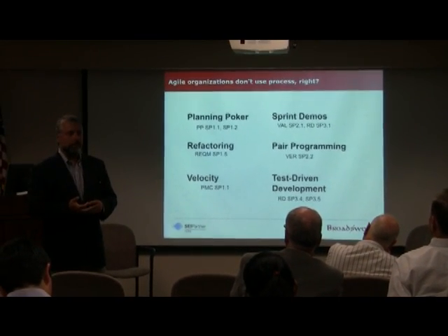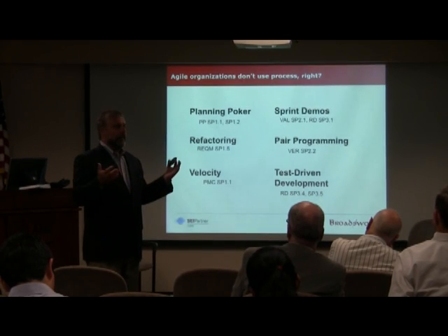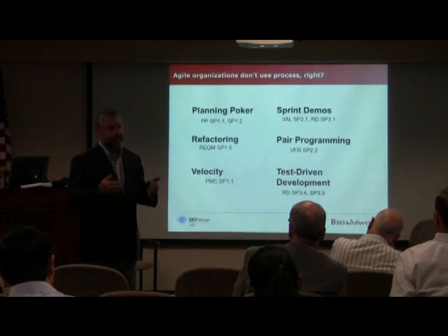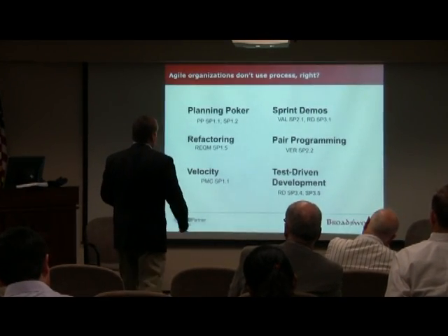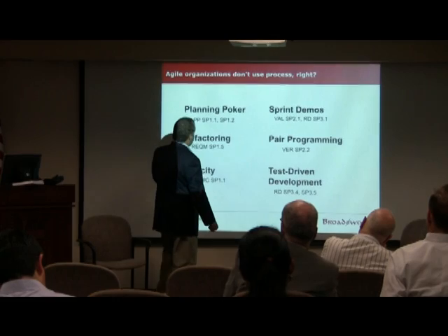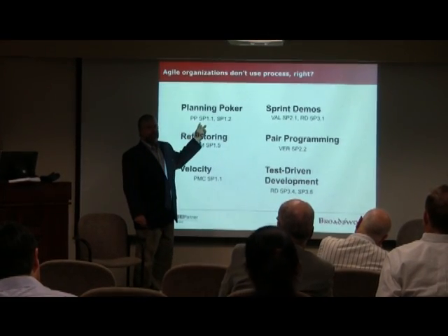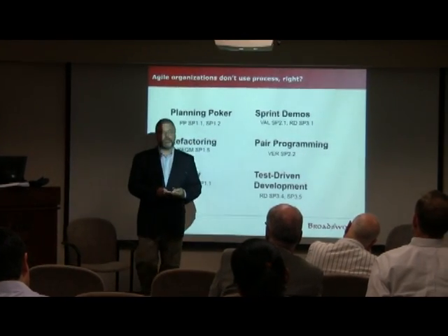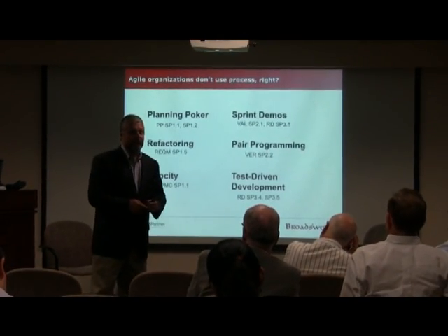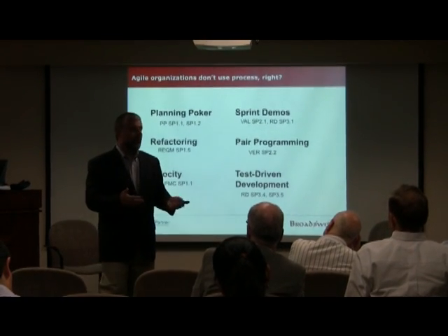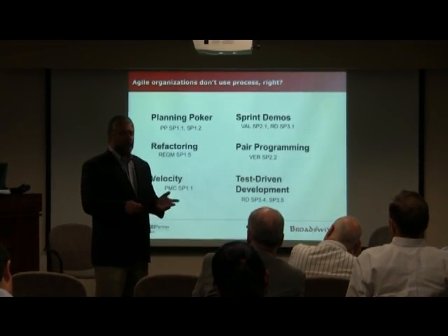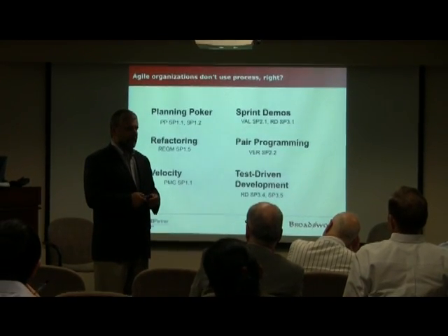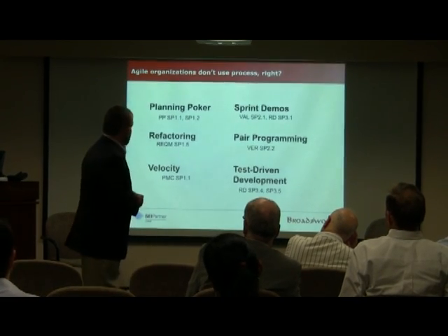So, for instance, in the CMMI, we have a practice called identify and involve relevant stakeholders for the estimating process. It sounds very academic and very dry, but if we reword it in sort of Agile language, what dudes need to be there to play planning poker? Same exact practice. Figuring out who those right people are, and then we have a process that says the right people need to show up to play planning poker. We just use the CMMI to make planning poker better. And that's one of the practices, right? That's what it is. That's how it works, right?